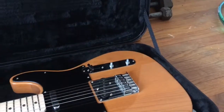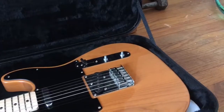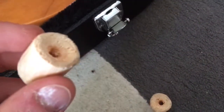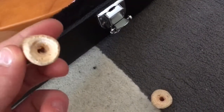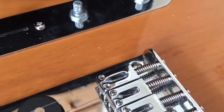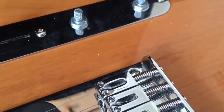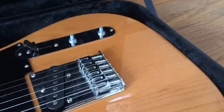Well, this is it, the moment we've all been waiting for. It's time to put them on. So, I'll explain what I did a little bit. So you see that divot? I used the knife to dig that out, and that is supposed to go around this little nut so that it goes all the way down, sits flush. So we'll see if it worked.